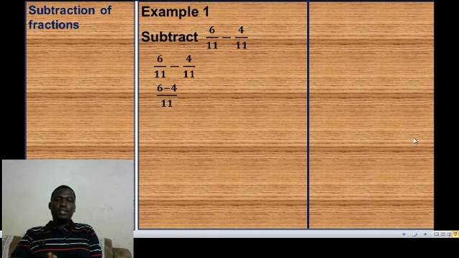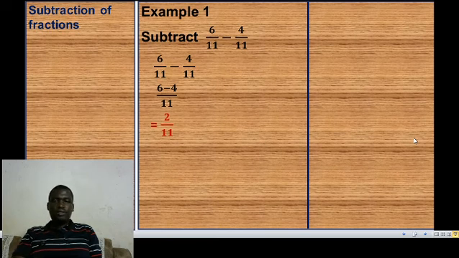So we shall have 6 minus 4 out of 11. We subtract the numerators and we keep the common denominator. So what is 6 minus 4 out of 11, which is the common denominator? So what do we get, dear boys and girls? Okay, our answer is 6 minus 4, we get 2 out of 11. So if you have 6 parts out of 11 and you take away 4 parts out of the 11, you remain with 2 parts out of 11. Therefore, our fraction is 2 out of 11.